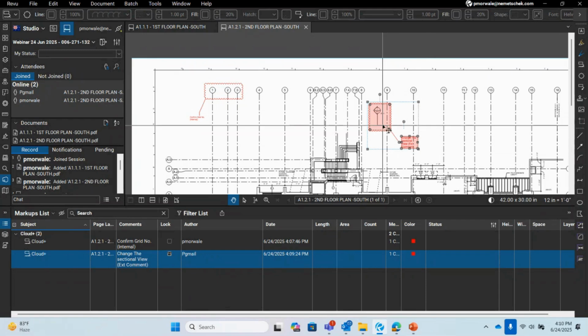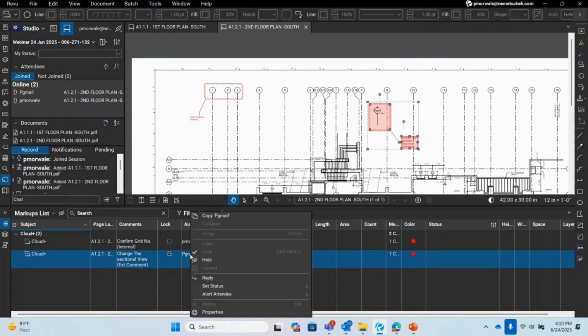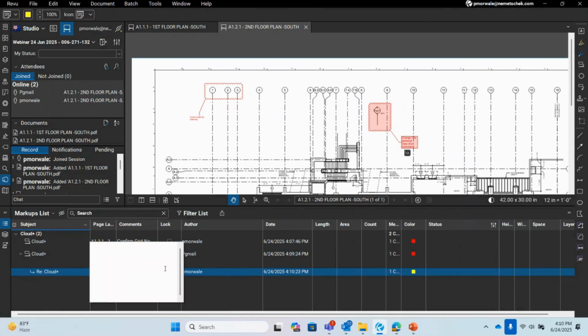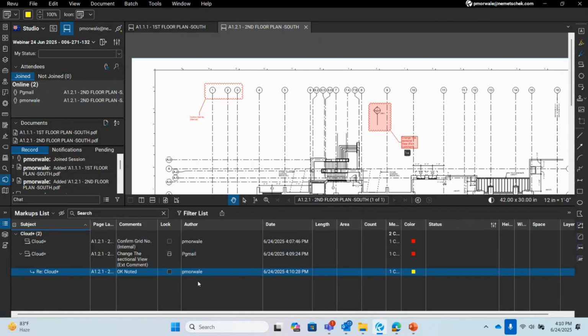I cannot modify or delete this comment as an internal user, but the only thing that I can do is reply to this, okay, noted, something like this. And you can see it has come as the reply to this comment.